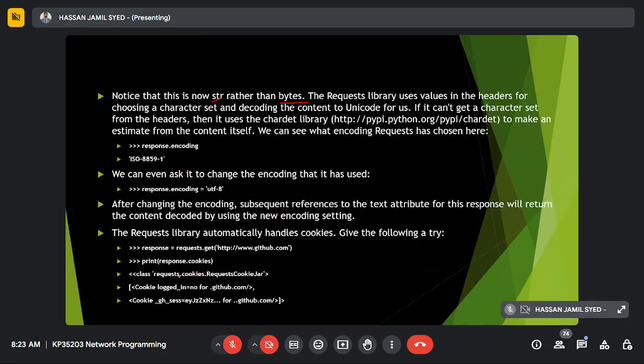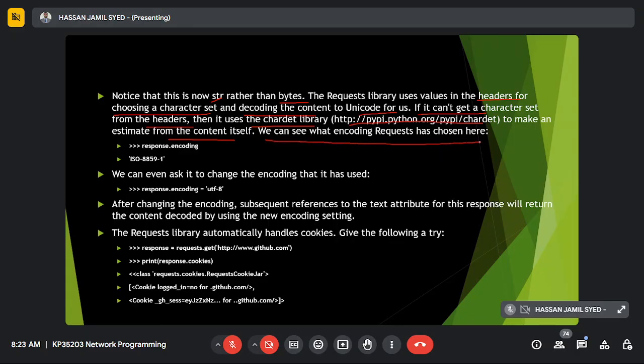The requests library uses the value in the headers for choosing a character set and decoding the content to Unicode for us. If it can't get a character set from the header, it uses the chardet library, which is available, to make an estimate from the content itself.